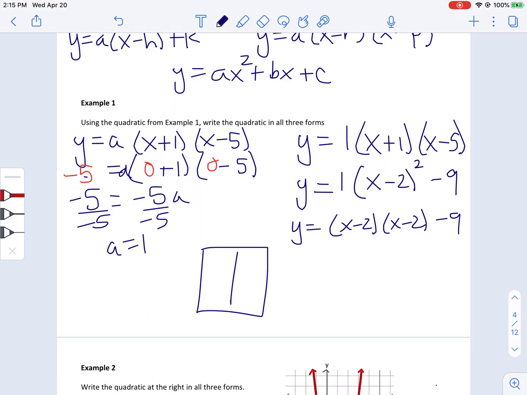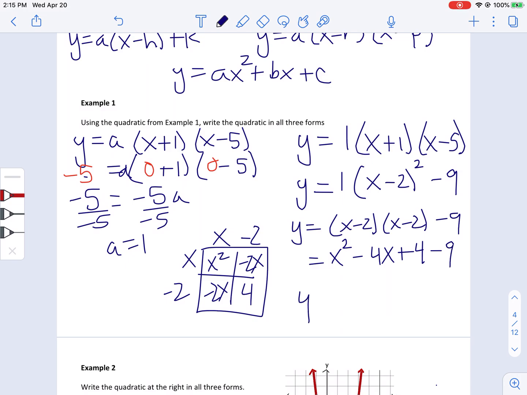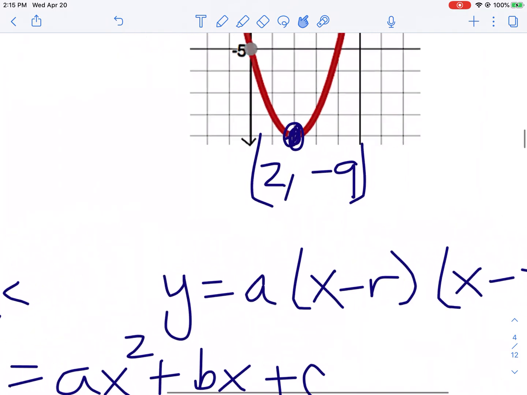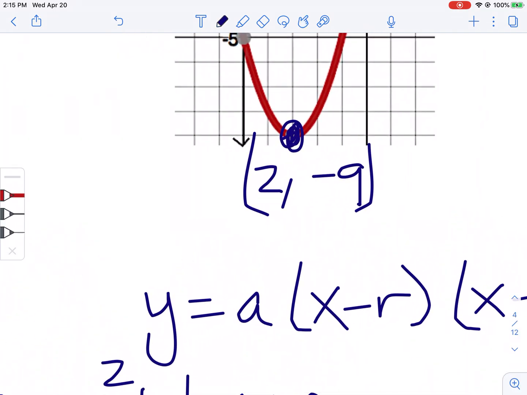So if I multiply that out, that x minus 2, we've got x squared, -2x, -2x, and 4. So this is really x squared minus 4x plus 4 minus 9. So our final answer would be x squared minus 4x minus 5. Now some of you might notice, on the graph, I can also find that a if I have another nice good point, and it's just that slope, up 1 over 1 to the next point, so a would be 1.